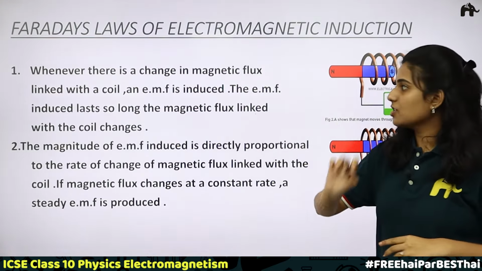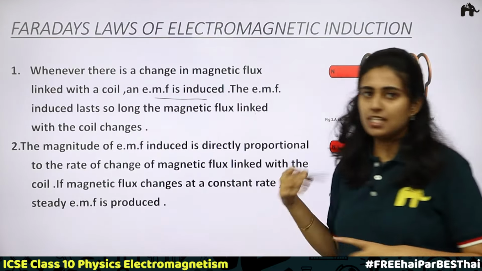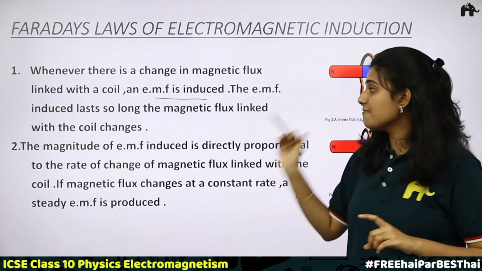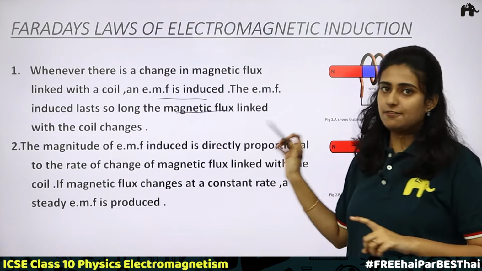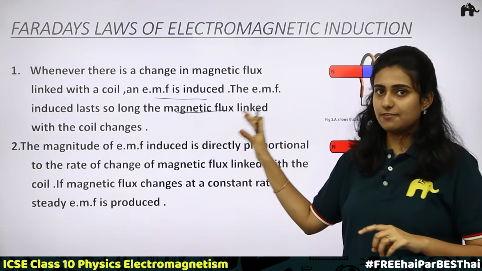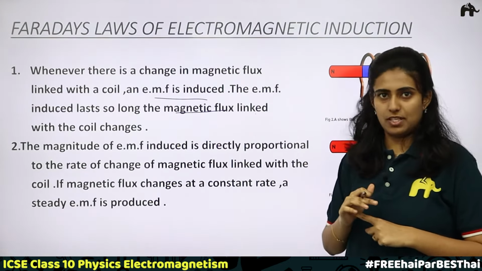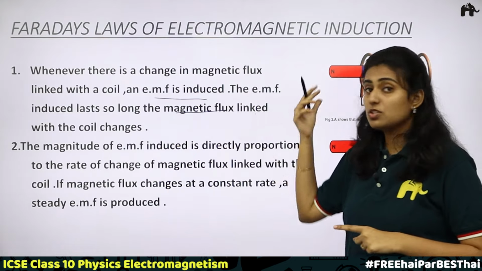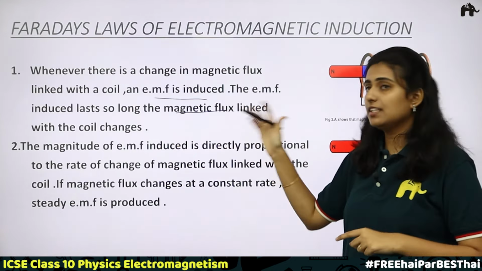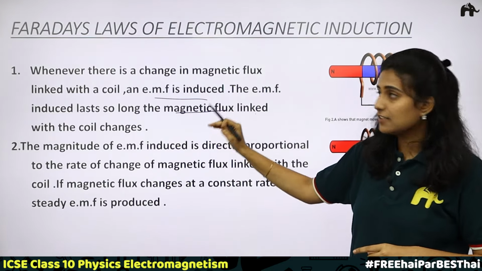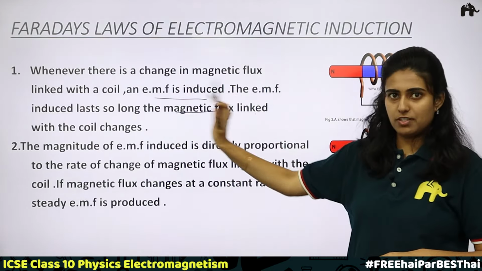Due to this magnetic flux only, we are having the EMF which is induced. Okay, this induced EMF will last until when? Till there is a magnetic flux, that is, till the number of magnetic field lines is changing. If there is no change in the magnetic flux, in that case there will be no EMF. Till when there is a change in magnetic flux, till then there will be an EMF induced in the coil.